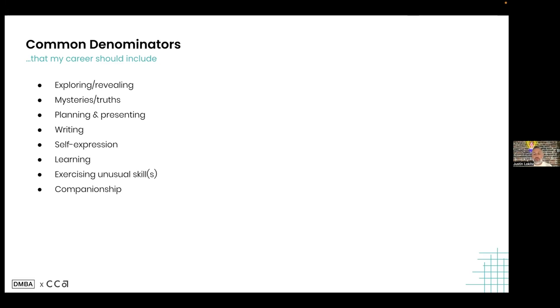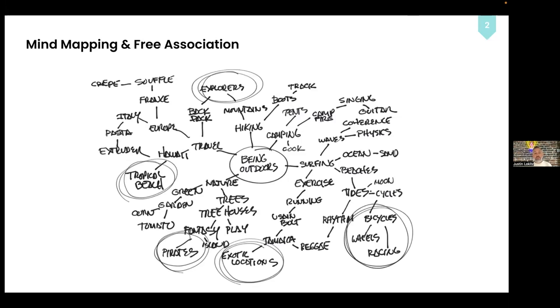These might point towards future career choices or whatever it might be, but just as much, these are a vision for what should be included in those career options, which is, I think, profound in many ways. Yeah, absolutely. The next one is mind mapping and free association. I think this one's really, really powerful as well. For as simple as it is, it turns out that when people put their whole selves into it and really get into a space where they're thinking about who they are and what they like, this one really helps to find what you might want to do in some future.